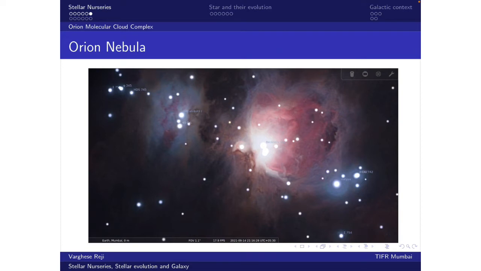So this is the picture of the Orion Nebula. I took this picture from Stellarium, a screenshot of the Stellarium software. So here we can see the light in the visible region, and how this light is forming. In this region there are around 4 O and B type stars, which are spectral types of stars. O and B stars have a very high temperature, much higher than our solar temperature. So they can produce ultraviolet photons, which have energy more than 13.6 electron volts. So this can ionize the hydrogen.